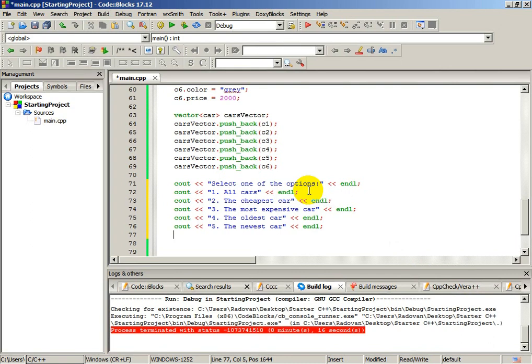And now we want some specific color or brand. Okay, we put 2 Toyotas in this vector. And we created, of course, 2 Toyotas. Let's write option brand Toyota. When we select this option, we want just a car with brand Toyota to be displayed.